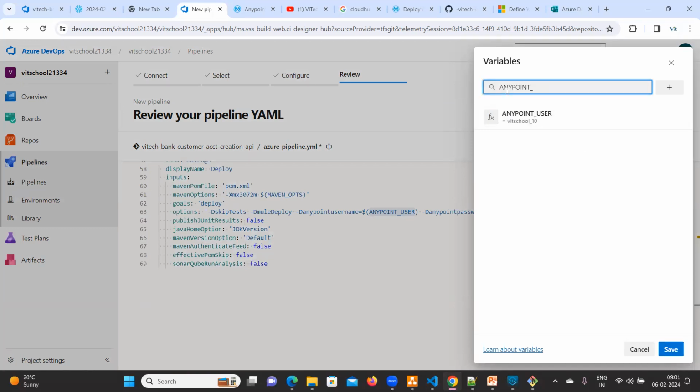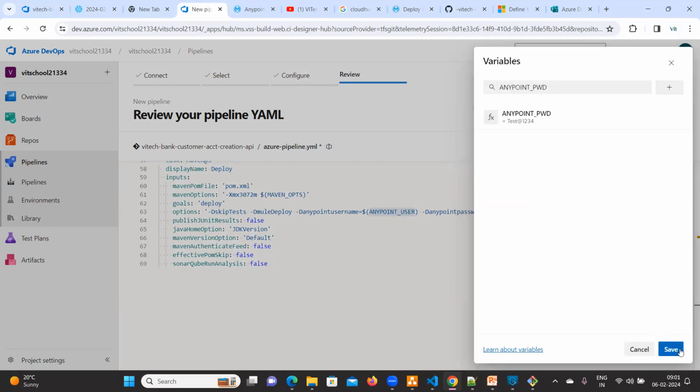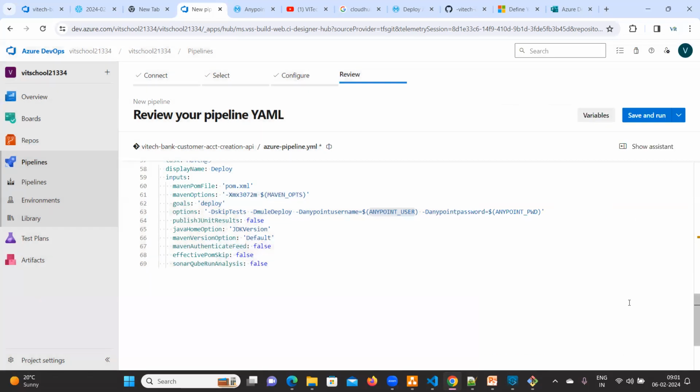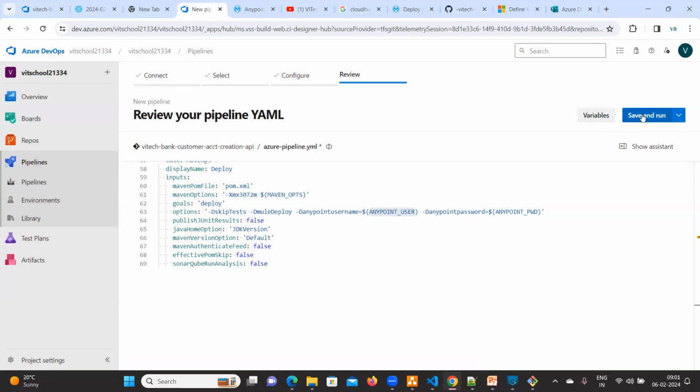Let's override this value. What happened? Only one variable we have. Now password is there and user is there. Okay, fine. Now click on save and run.